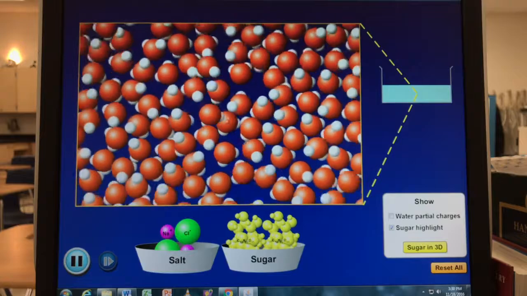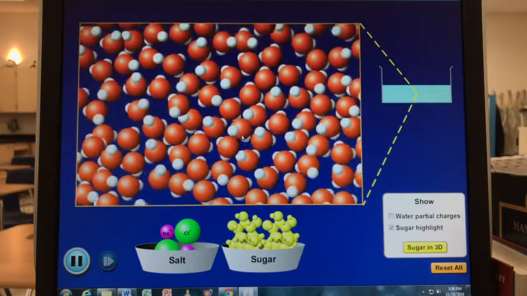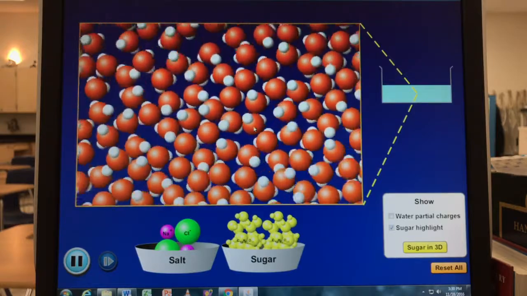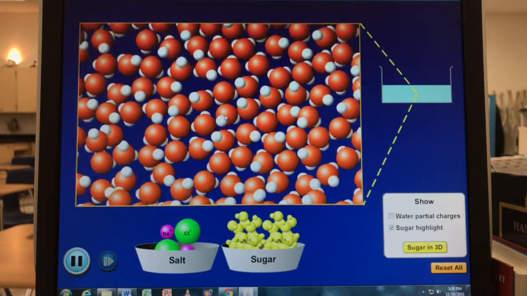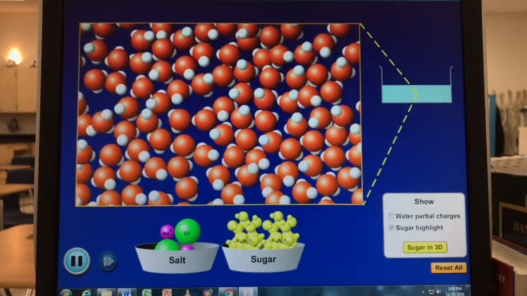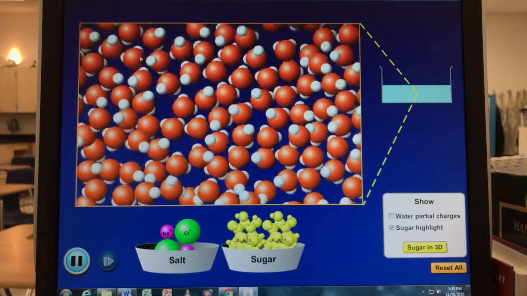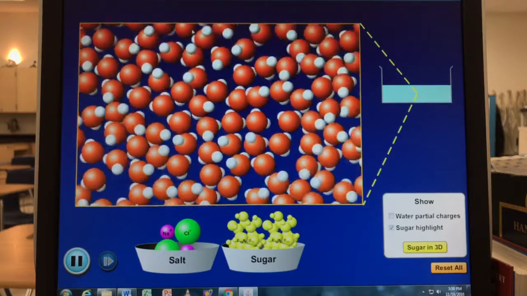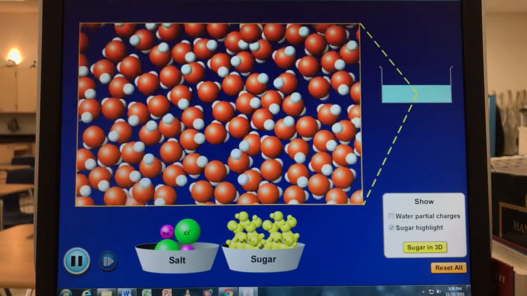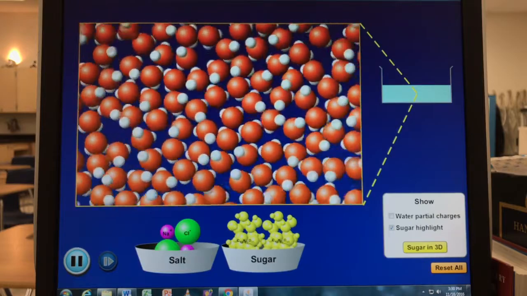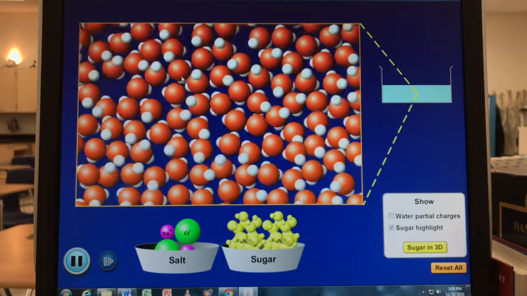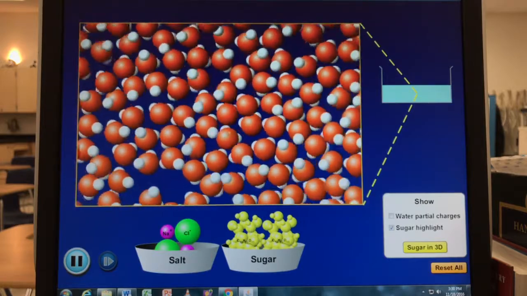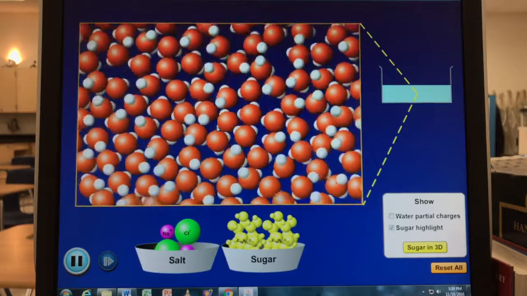They can move past each other. They're not locked in place. If you track one water molecule, it is moving through, right? It's not always connected to the same ones, although this one's not moving that much. Let's look at one of the ones over here, maybe. It's not always connected or always by the same water molecules. It moves around throughout. It's over here now. So definitely not a solid, just vibrating in place, and definitely not a gas where they're all moving freely and randomly in all directions with large spaces between. But in a liquid, it is still heavily attracted to each other, but can move around a lot.